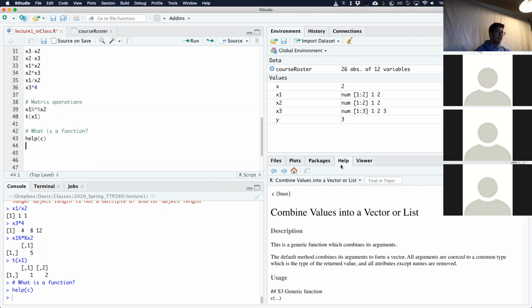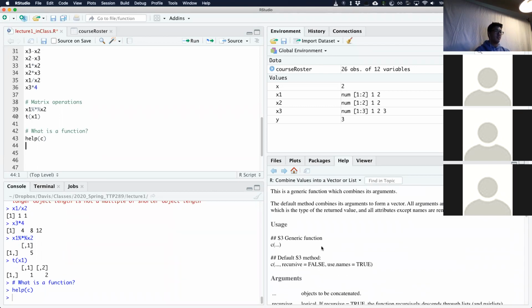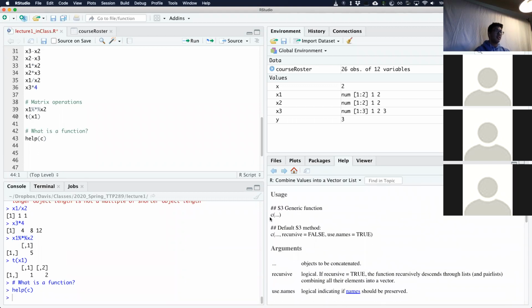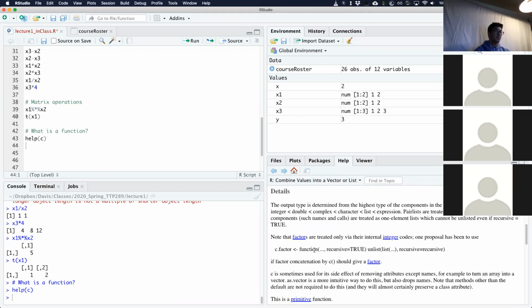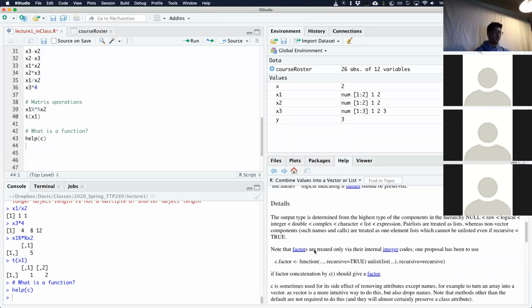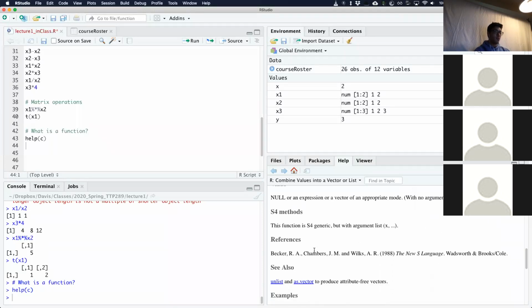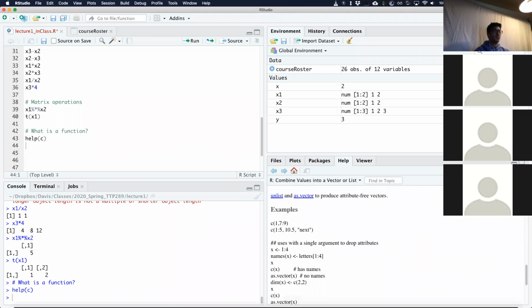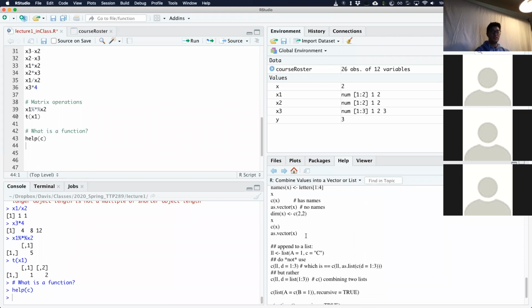It's going to open up in the help tab on the right-hand side a description of what the function does. Here it describes how you use it, c, and then you put in your input. Then there are descriptions and details of how the function works. One of the useful things that I usually find is that it gives some examples at the bottom, so you can look through these in case you're ever confused about any particular function.